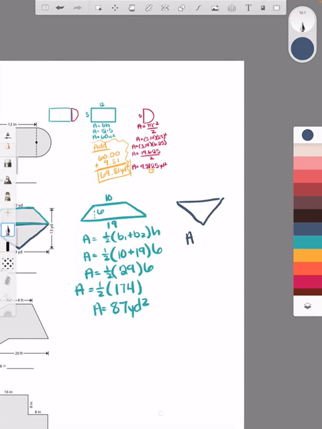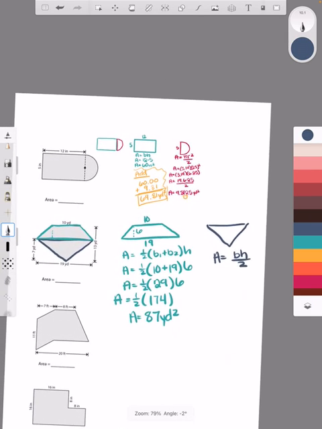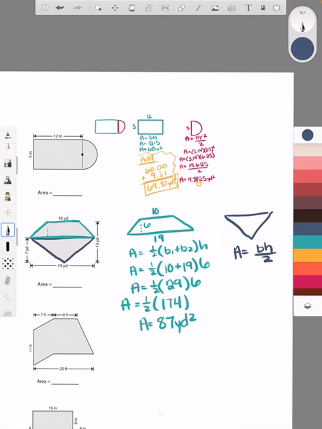So I'm going to write down the formula for the area of a triangle. Area is equal to base times height divided by 2, or multiplied by 1/2. Now I need to figure out the information I need to know. I need to know the measurement of my base, and notice I passed by 19, so my base is going to be 19 yards. And then my height, and we just discussed this, is going to be 7 yards.